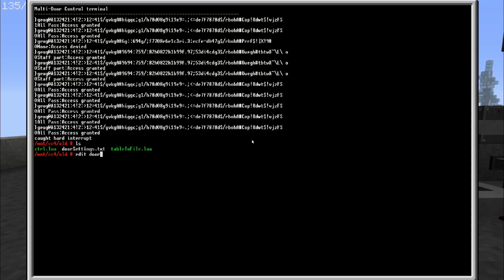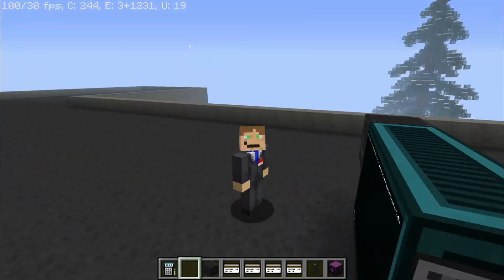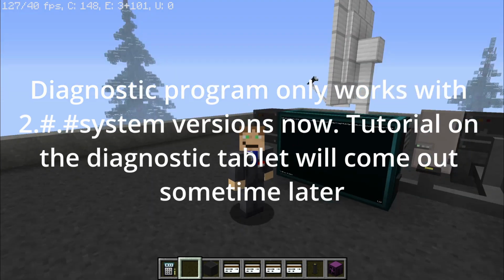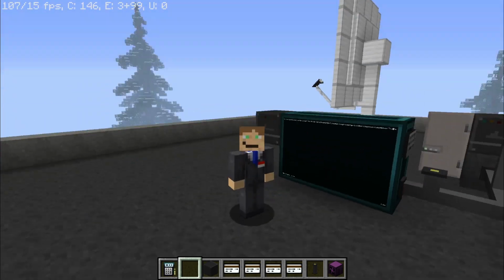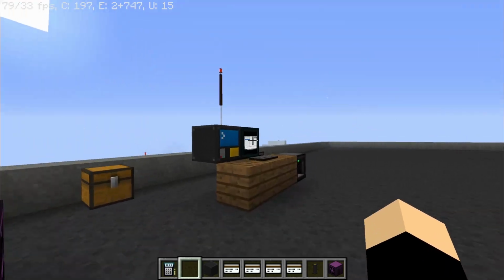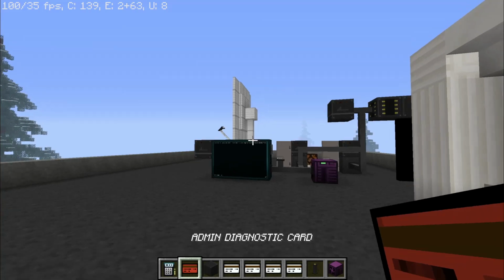If you look in door settings, you'll notice these keys. There's actually a diagnostic tablet that I made. I think it's public now, but I'm not exactly sure. But the diagnostic tablet allows you to make an admin card, which is what this button's for, by the way. It makes an admin diagnostic card.